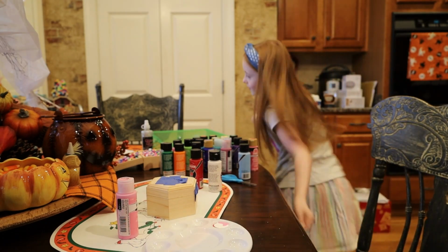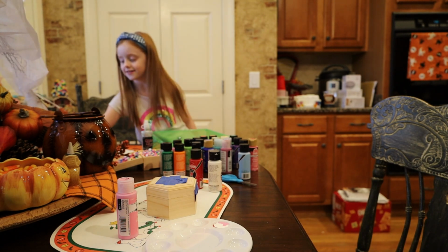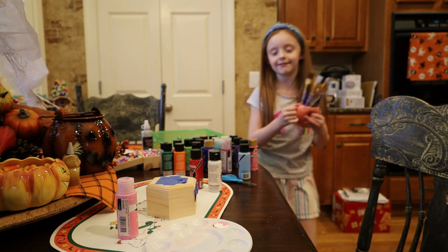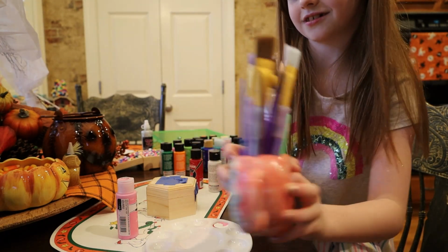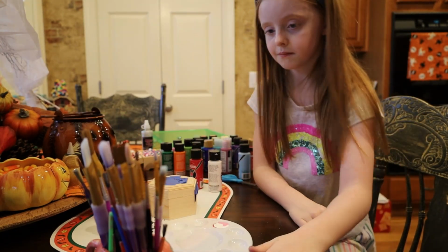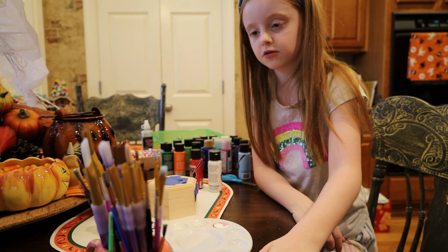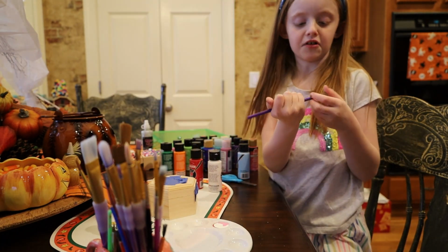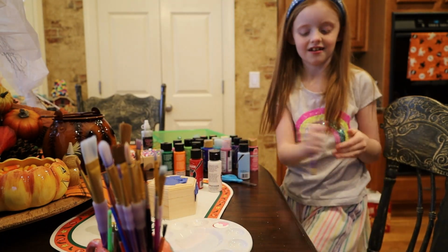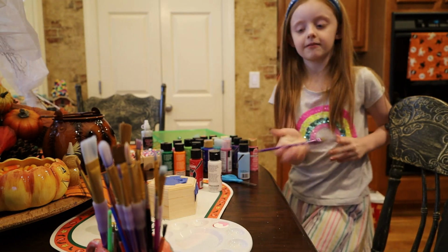Oh, my brushes are over here. Like I said, I painted this donut cup when I was little. Don't judge it, but it's pretty ugly. But I just stored my paintbrushes in there. I'm just mesmerized by my paintbrushes. Okay, what did I come here to do today? I think I came here to do art. My brushes are crusty because I never wash them. Yeah, that's a bad habit.